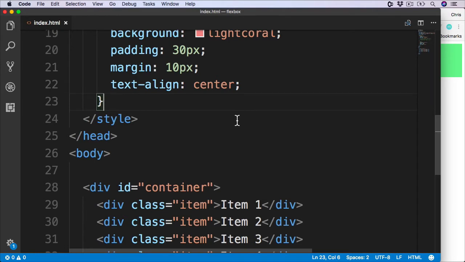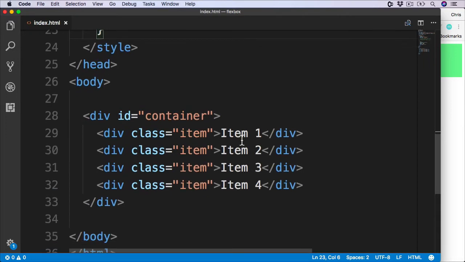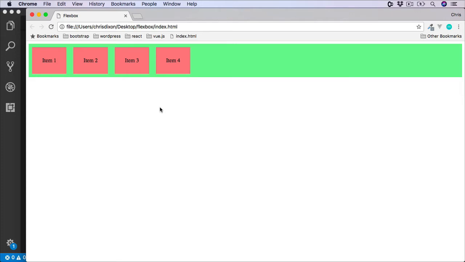Let's begin by taking a look at FlexGrow. This will determine how an item can grow along the main axis. At the moment, the item size is controlled by the amount of content in the middle and also any padding. So currently they don't take up the full width of the screen, which we can see over in the browser.